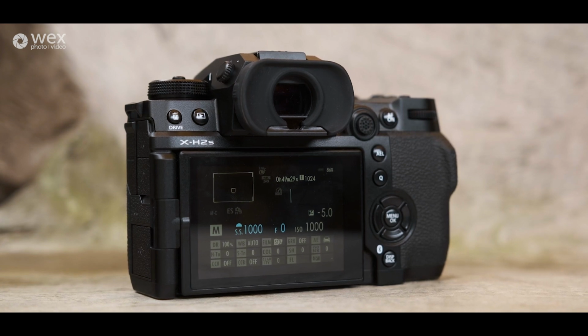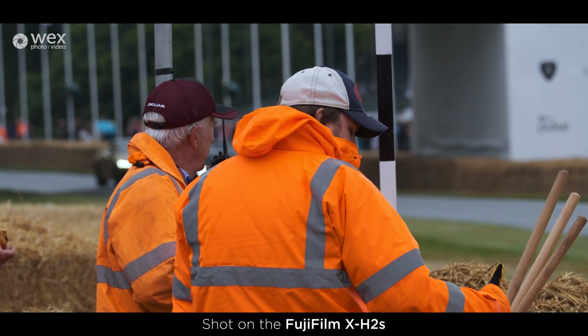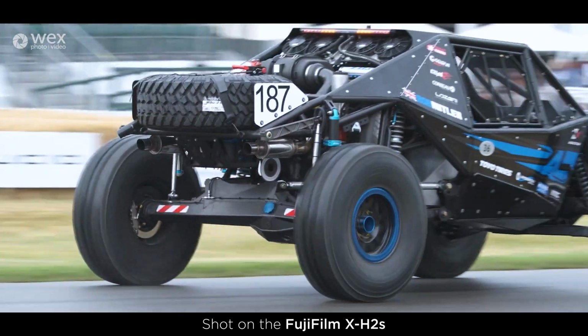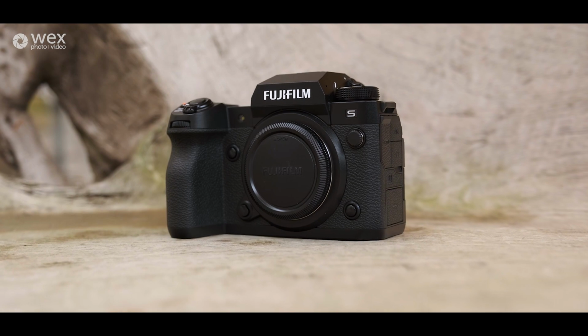And I also thought that it handled its overheating problems quite well. Obviously, I wasn't in a very hot climate, but I felt it did handle that particular situation really, really nicely. And with the reduced amount of rolling shutter with its new X-Trans stacked sensor, I think this is going to be an absolute great camera if you're wanting to take your videography to the next level.